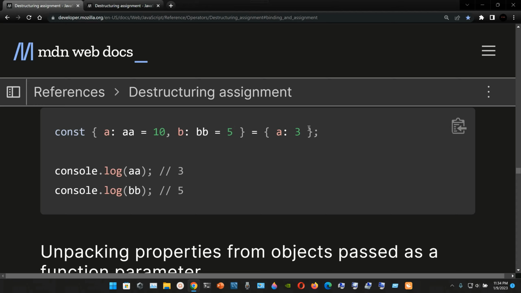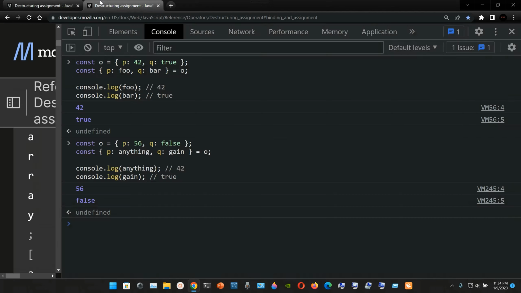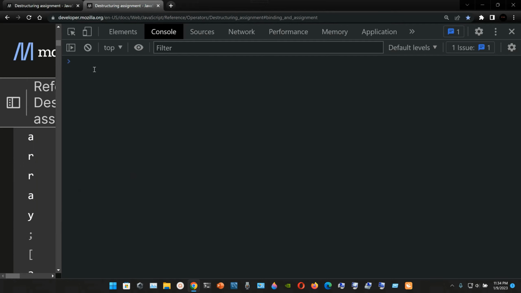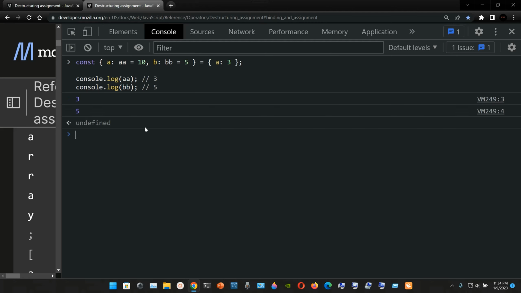But for example, if in these curly braces we had b colon, I don't know, any number, 35, the result that we would get is not gonna be 5 here, but 35. And we can check it out. We go to the DevTools, we paste it, and we press enter, and there you have it. We have the result 3 and we have the result 5.